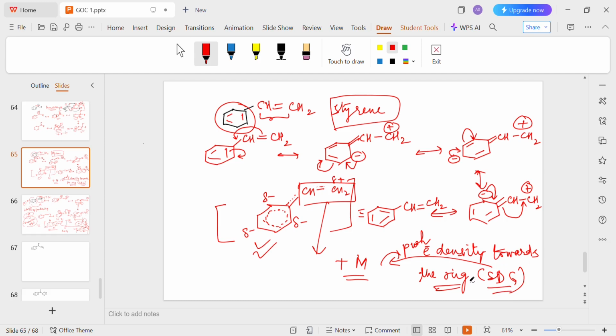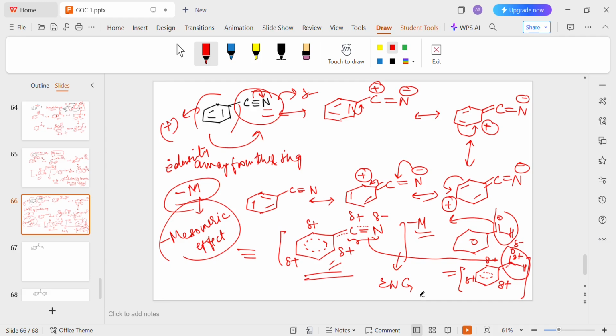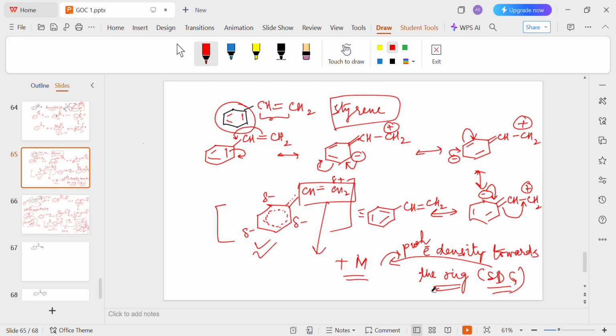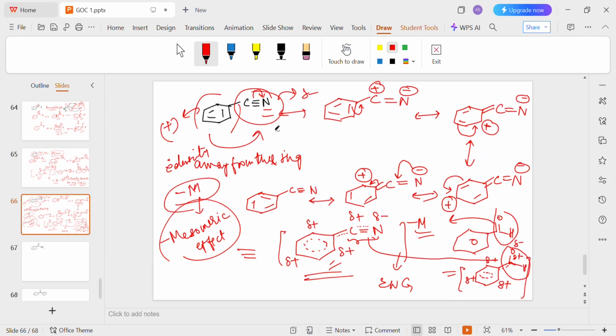Okay, and when you are talking in terms of inductive effect, they are just groups which donate their electron density through sigma bonds. There is a pi involvement in resonance, but there was no pi involvement in inductive effect. Either this is a group which shows minus M effect, and because it shows minus M effect, it is an electron withdrawing group.